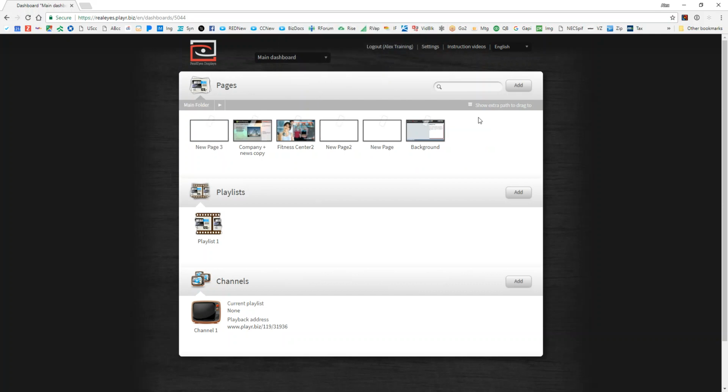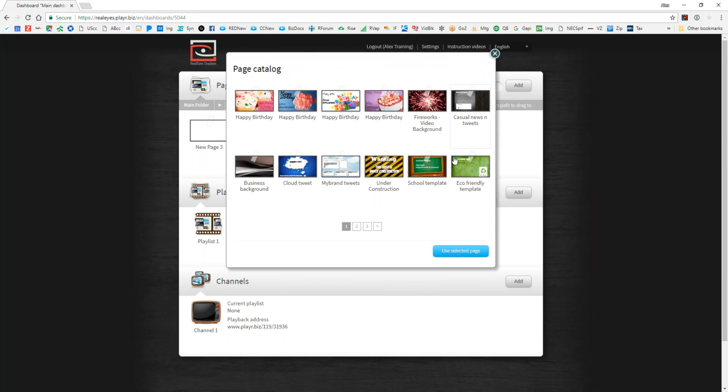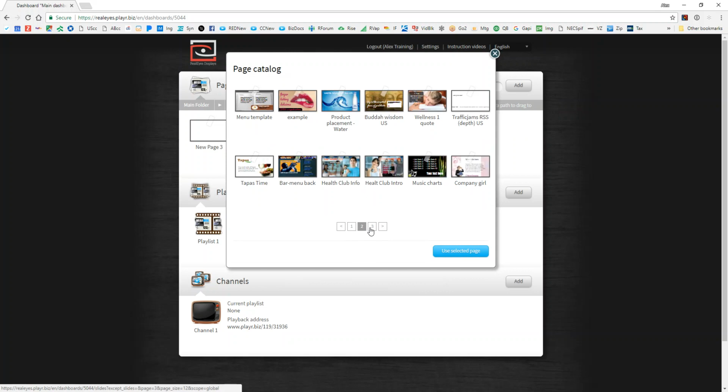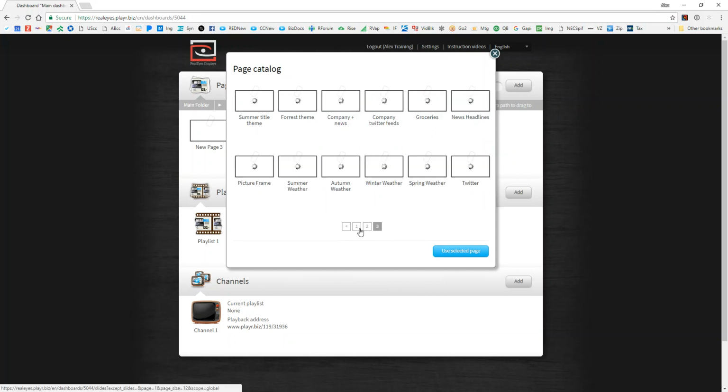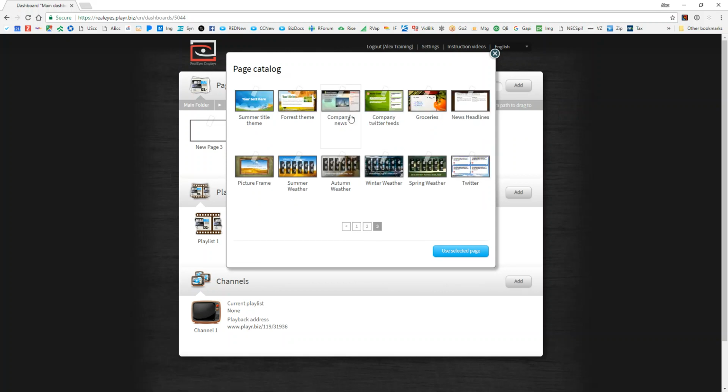Let's look at one of the other options that you can add in here by clicking the Add button. We're going to skip the From Other dashboard for right now, but when I click on Sample Page, this will open up a catalog that allows you to select from pre-created slides that are already pre-built with widgets and other information for you, and you can easily drop them right into your catalog.